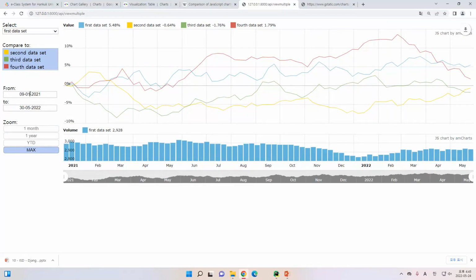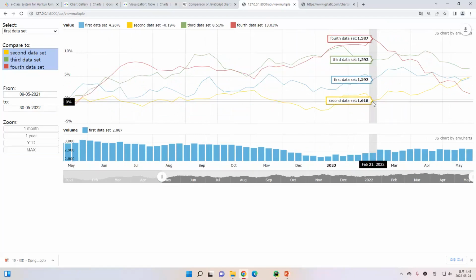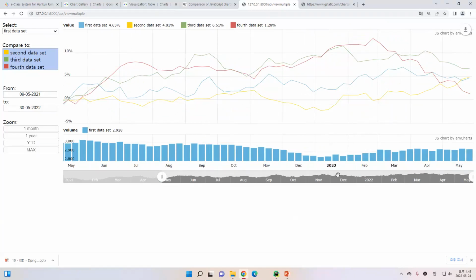Let's say I want to set from May 9, 2021 until 30 May. Then yeah, it will show you. As long as you have the data and you fit the data into this chart, then you will see it like this one.